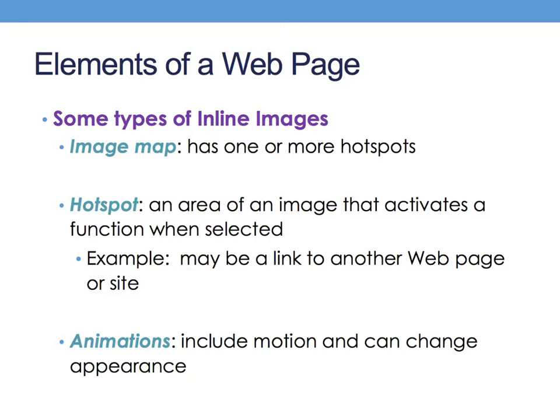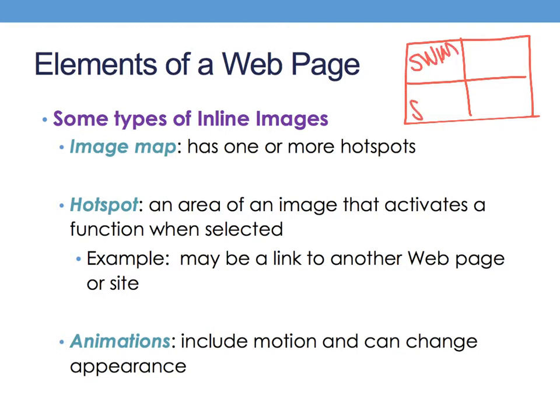So what this means is you may have a picture. Say I have a picture on my web page and maybe it's split into fours, and this part says swimming, this part says school, this part says music, and this part says cat. So these are some things that I love. I teach at a school, I swim, I listen to a lot of music, my boyfriend teaches music, and I have a cat. So what a hotspot is, is an area on an image that can be clicked.